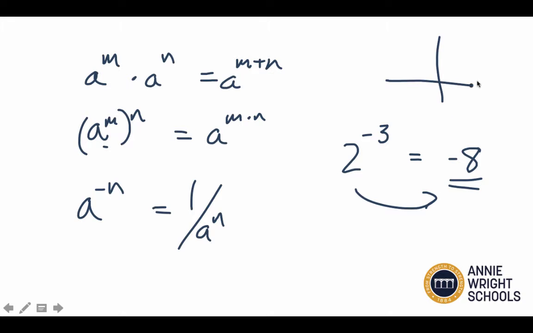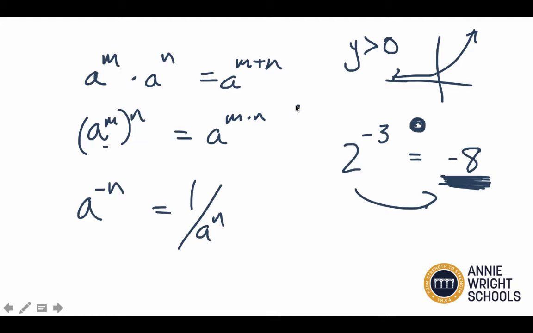As a matter of fact, think about the graph of 2 to the x. It looks like this. How could you get a negative 8 value down here when y is required to be bigger than 0? How could you get a negative value? You've got to know your exponents, and these are really the only ones you need to know. All the others are just different manifestations of this.